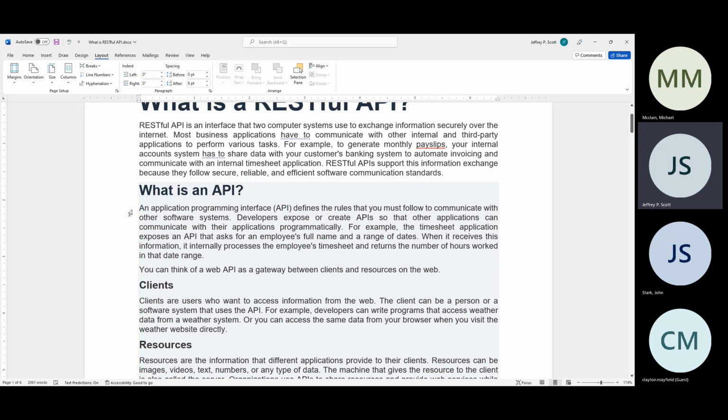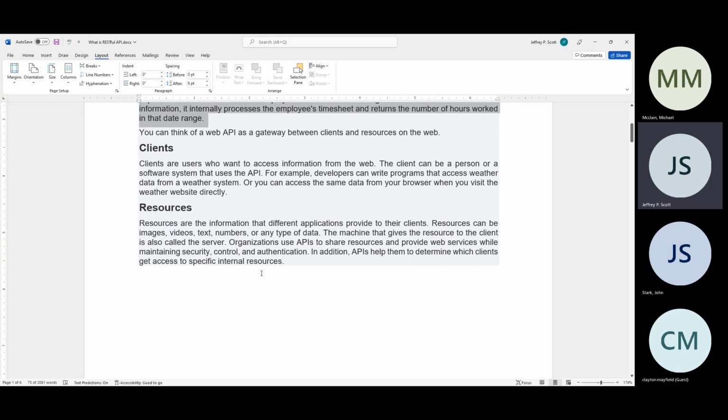Now, again, I don't want to sit and read to you, but if you take a look at what's in here, I've given you this kind of analogy before, where I've said that in many ways, an API, or application program interface, is like a contract between you and some software. The software agrees to provide certain services to you, and in return, you agree to utilize those services in the way they're supposed to be used. So in that case, you are basically the client here. You're the one who wants to access that information.